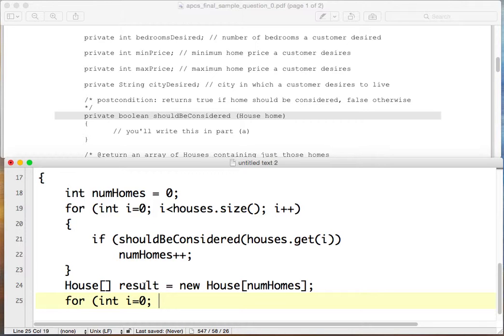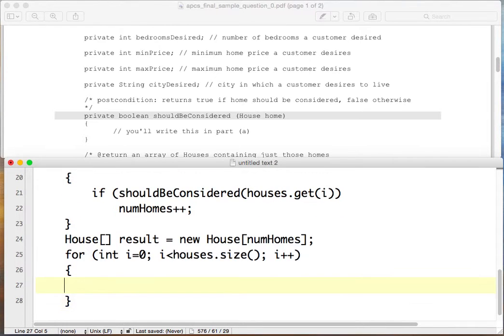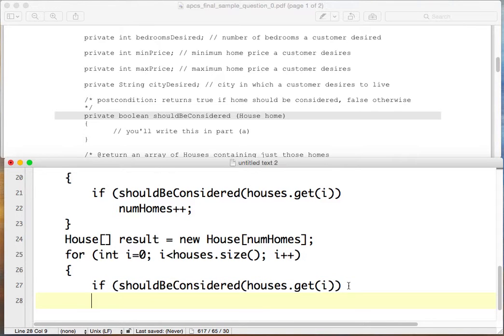I've got to go through all of the houses to find all the ones that I should consider. So I think I need to loop through houses.size() again. And then this if is going to end up being the same. If this if is true, then I found one, and the problem is I need to add it now to the result.